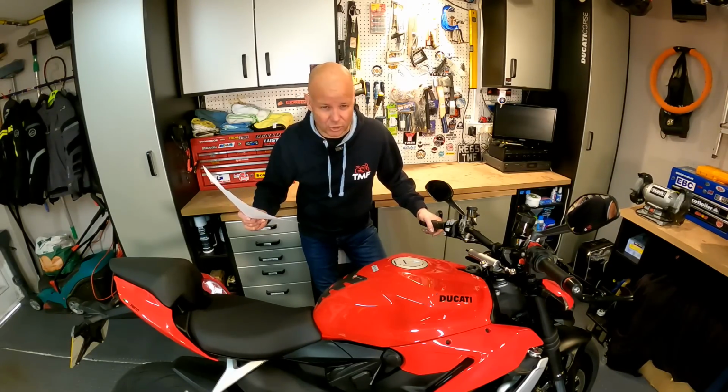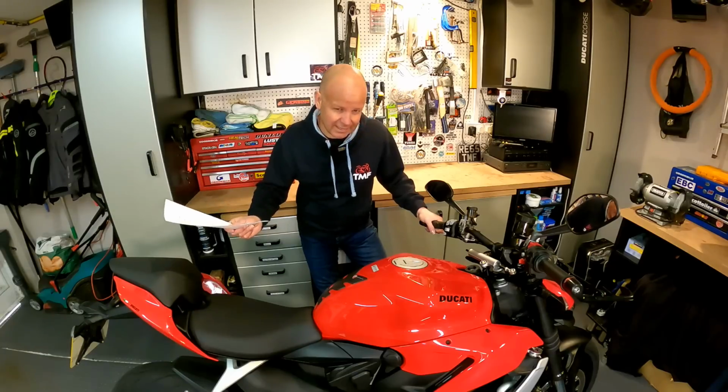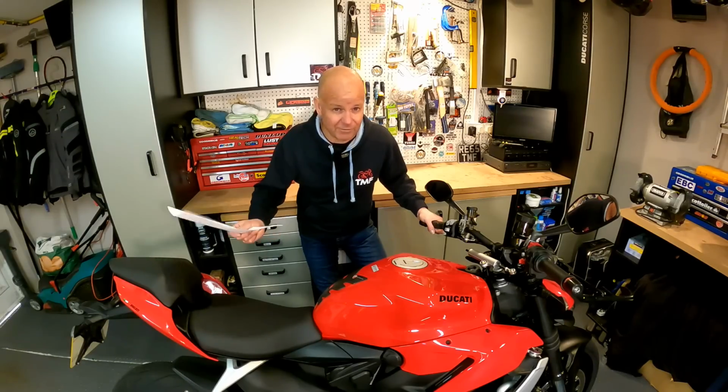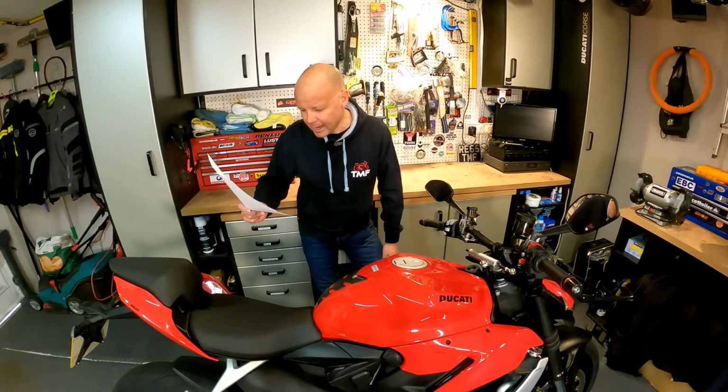They are the latest electronics, so great there if you're into electronics and you like tinkering with your bikes. For me personally, I find electronics sometimes just complicate matters. I'd prefer a simpler setup, but if you love your electronics, you're going to love this because it's got all the latest gizmos and functions on there to play with.